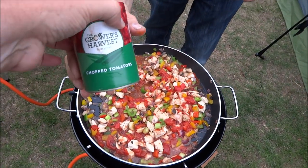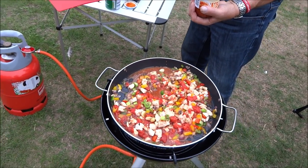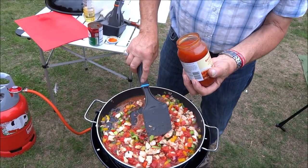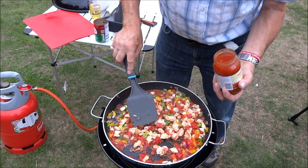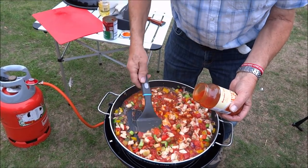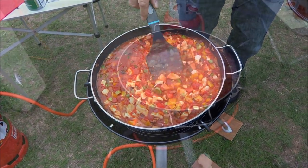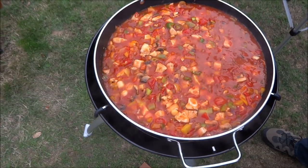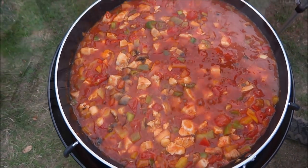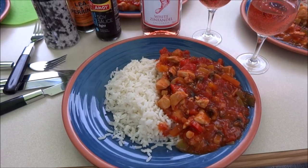Lovely. Yeah, no, we've just had a tin of chopped tomatoes go in. And now we're going to add the sweet and sour sauce. A Tesco's. Oh, good. Well, it's gurgling away there nicely now, Joe. Yeah, isn't it, mate? Well, it's almost ready to go. Look at that, bubbling away. Another delicious meal from the Posh Cat's menu.